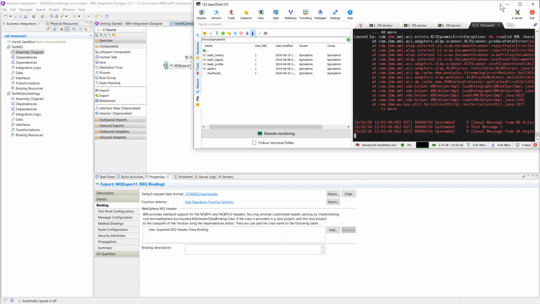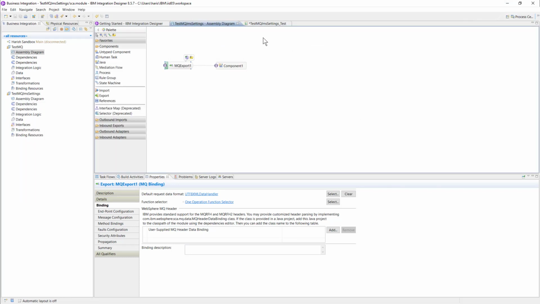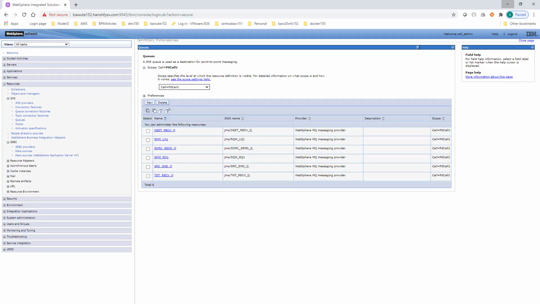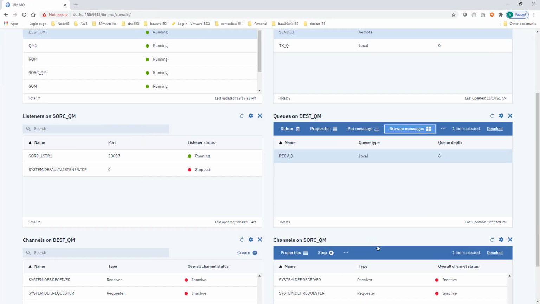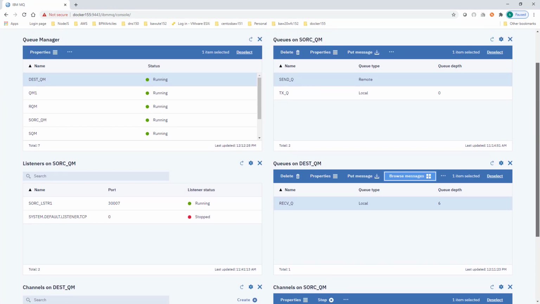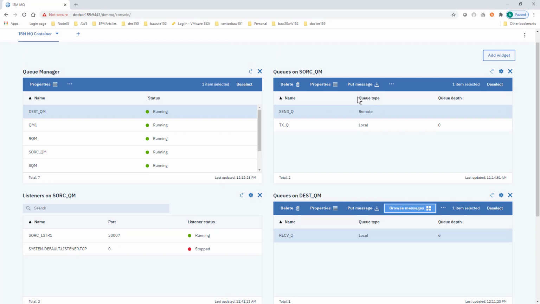Now what we will do is put the message in the send queue. With the activation specification, we'll put the message in the send queue. What it will do is send the message to the receive queue, and the receive queue is being polled.